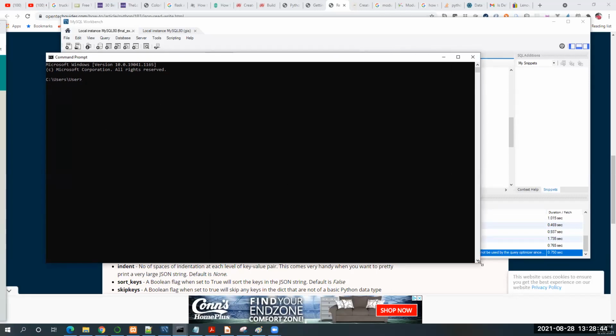Okay. Now here, this is my command prompt. CLS is clear screen. If you are doing that, let's say in Linux, that's going to be different. You'll be using clear. It's not going to work in DOS.